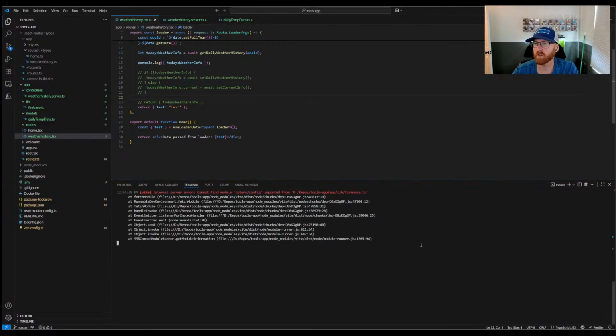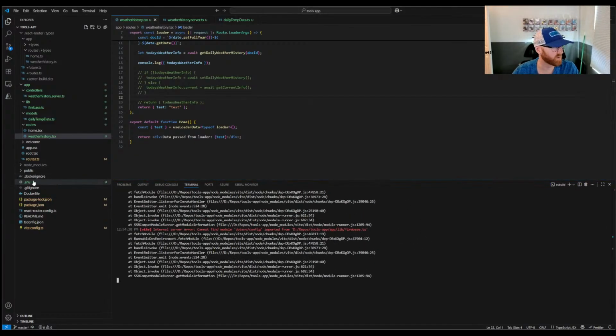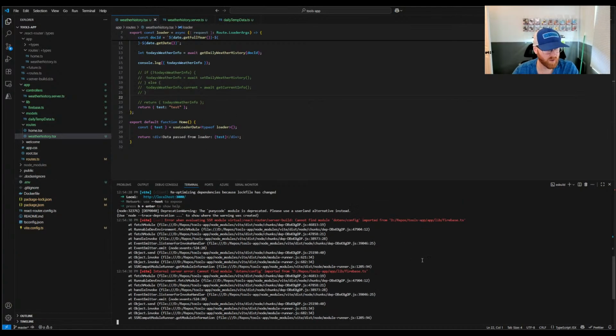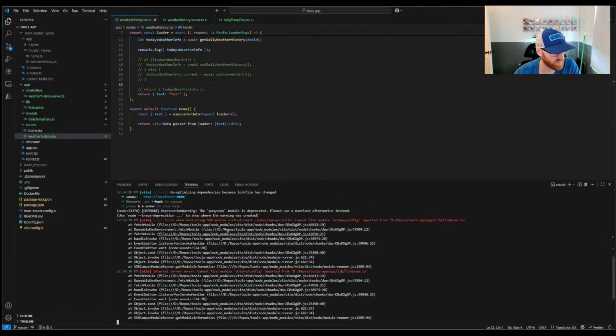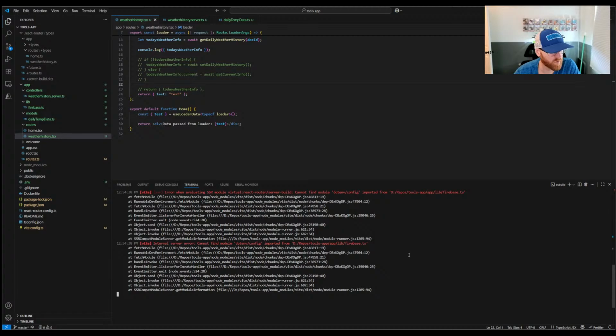All right. So I just created a .env file on the root and I put some other keys in there. Looks like it's still having issues with it. Has that changed as well?